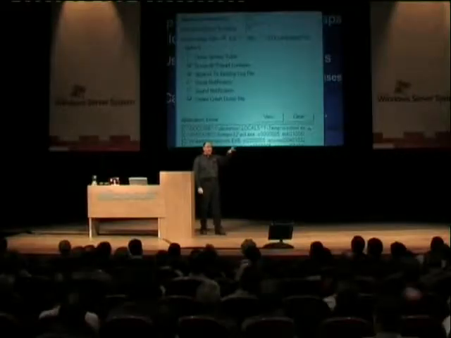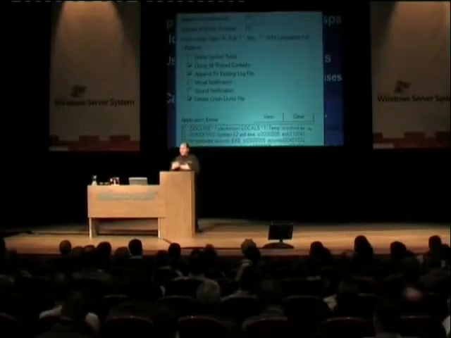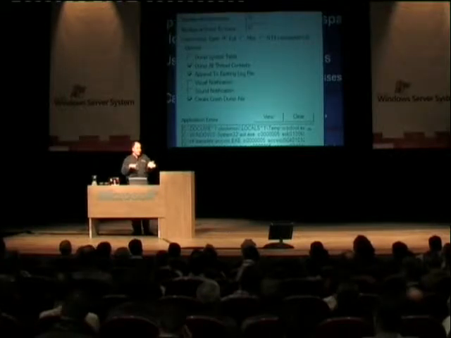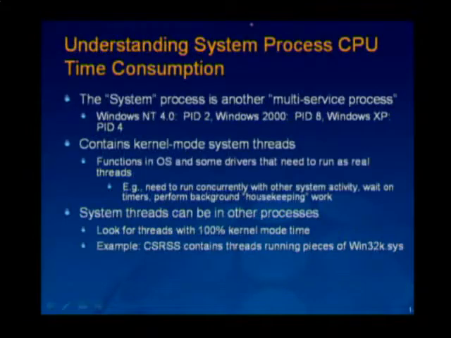So mini dumps provide a limited amount of state to the programmer. So if you're having a regular hang situation, you might want to change Dr. Watson to make a full dump. And then you have some more information to send to the programmer. Okay, so that's dealing with hung processes.